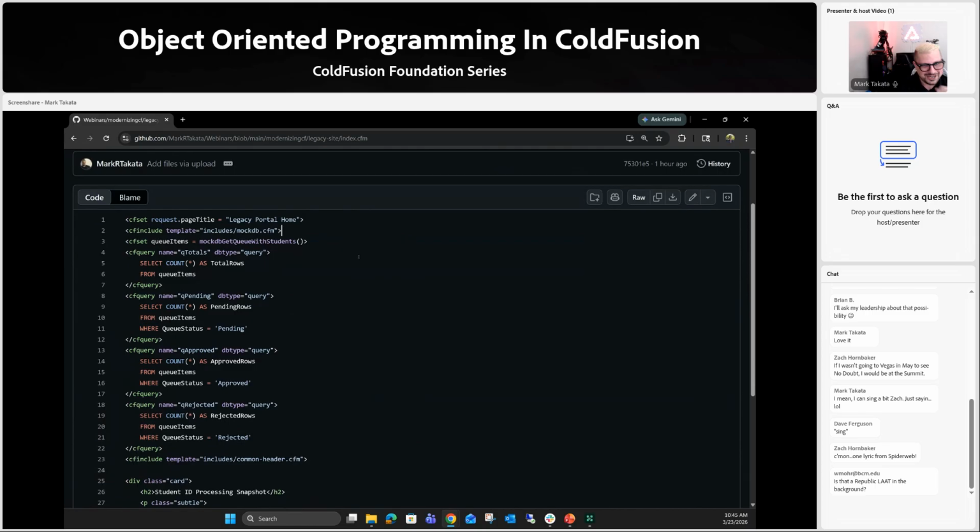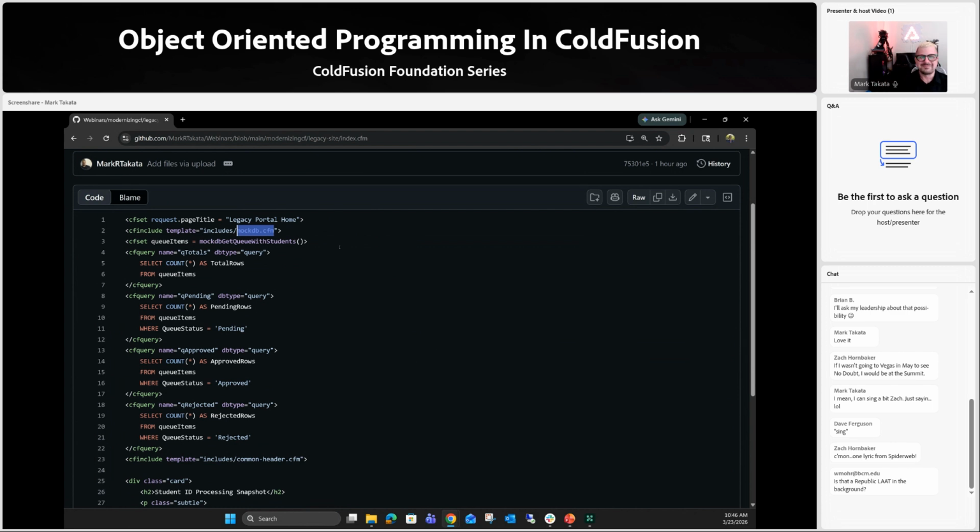Now, I had someone tell me, "Oh, no, no, no, Mark, you don't understand. Our site's not legacy. We do use abstraction." And I'm like, "Oh, okay, you do? Really? Well, can you explain some of that?" Well, yeah, we CF include, at the top of every page, we CF include our database access.